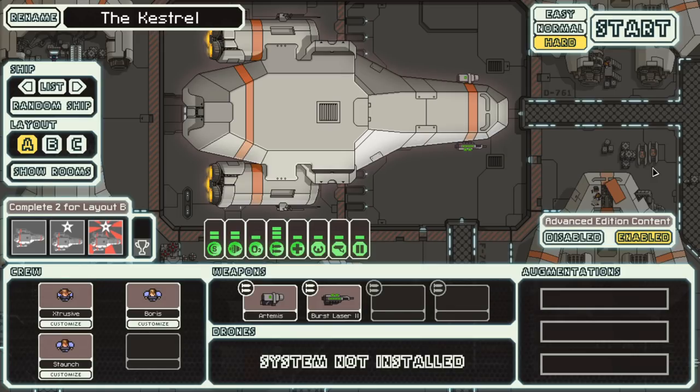Kestrel is a pretty good start. It's got Berserker 2, the best weapon in the game, and Artemis, which is an efficient 2-damage missile. Hopefully you don't have to use the Artemis too much, but it is a nice little bridge.